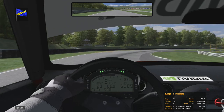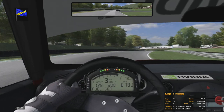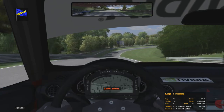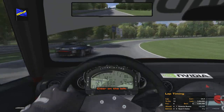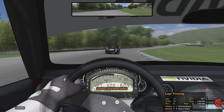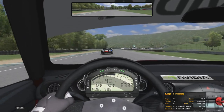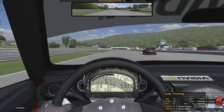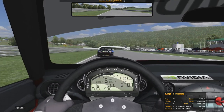Oh, I got a guy coming up on me fast here. I got a blue flag. I'll let him overtake. Go ahead, buddy. You can take the outside track. It's all yours. There you go. There we go. We'll just follow around the leader. Where's he going? Get on the track, dude. Whoa, dude. What are you doing?